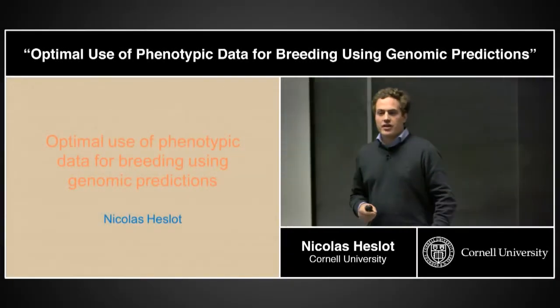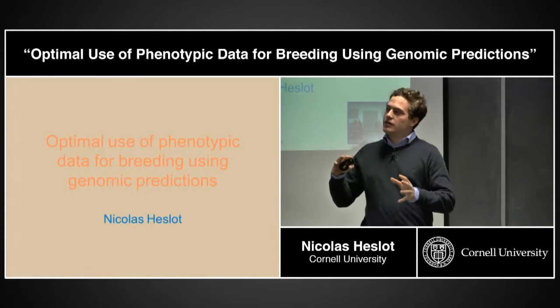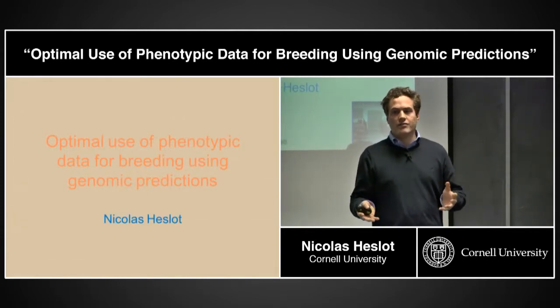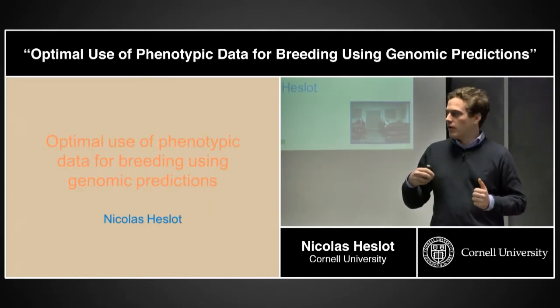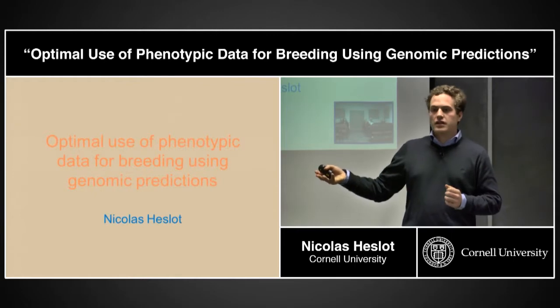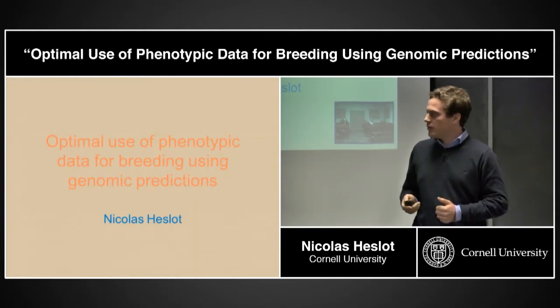So today I want to talk about genomic selection, a somewhat more applied talk about how you could actually leverage genomic selection techniques for optimized breeding gain. And I think I'm trying to show you that to do that, you have to consider the optimal use of phenotypic data for breeding.